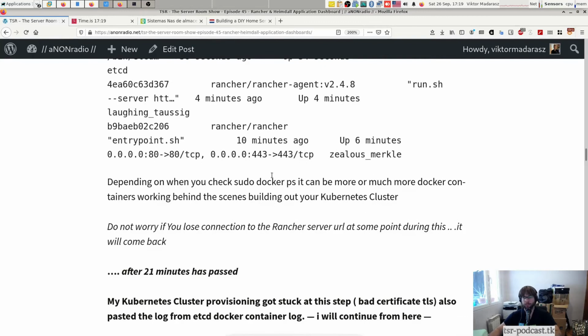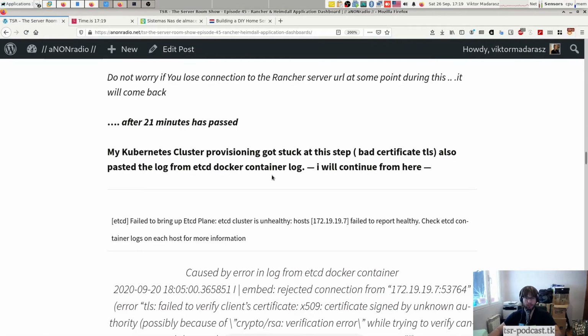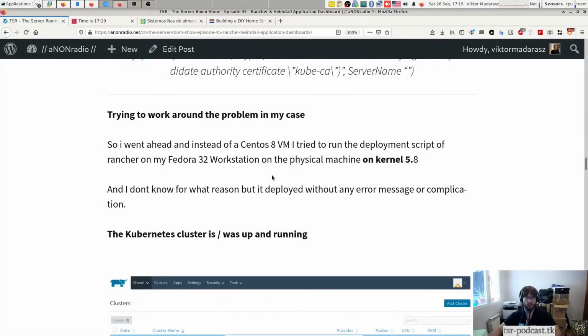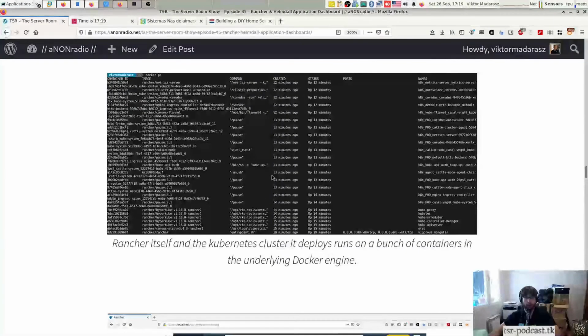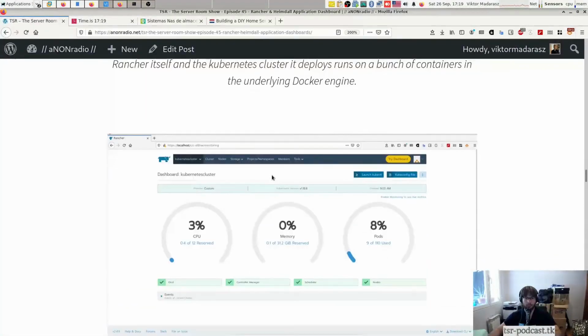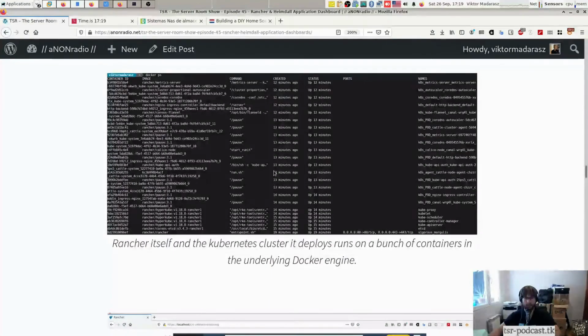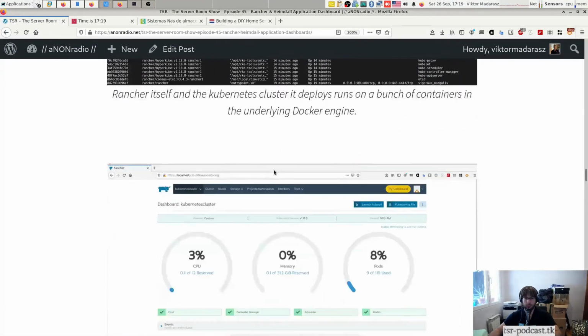But eventually, when everything settles down and is done, I think around 9 or 10 pods were created, because in Kubernetes the smallest unit is a pod.